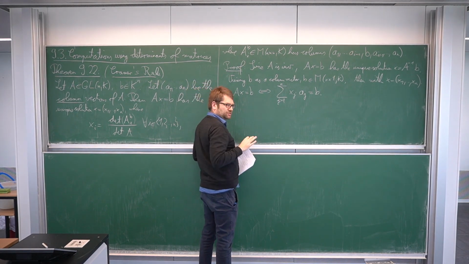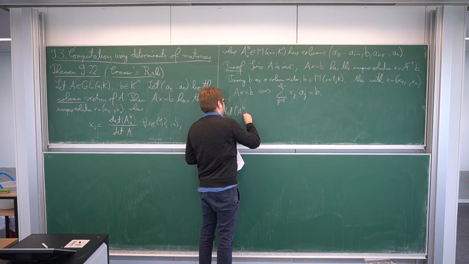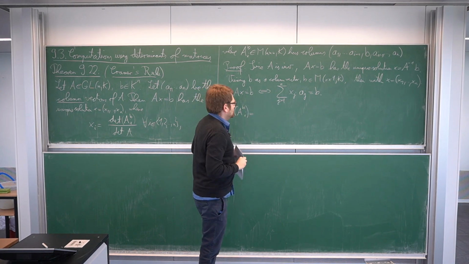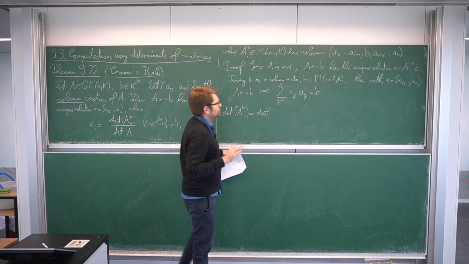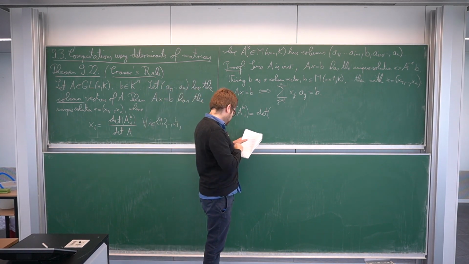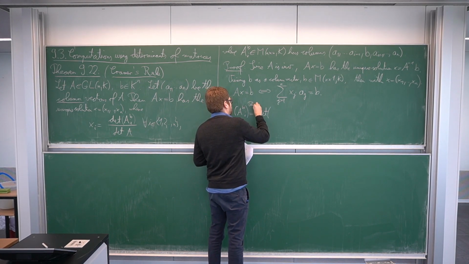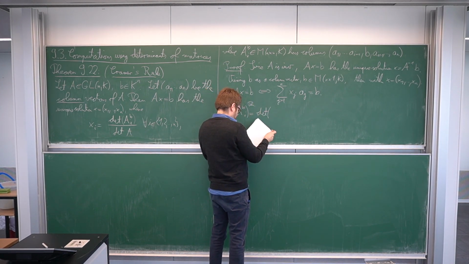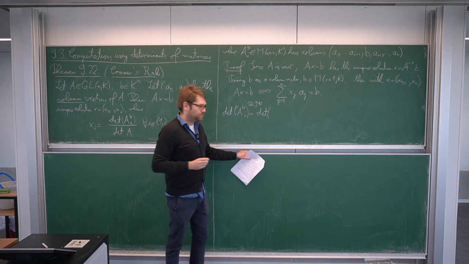This is basically where we need the alternating property of the determinant. We compute the determinant of A_i^b. First of all, we have column vectors, and the determinant we always defined using rows. Here we now use the theorem, the post-theorem, Theorem 9.17, that the determinant of a matrix is the determinant of the transpose.